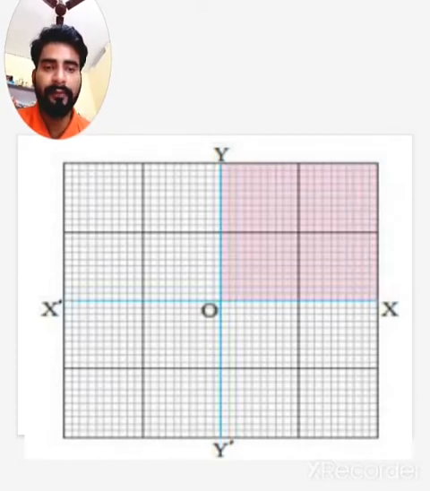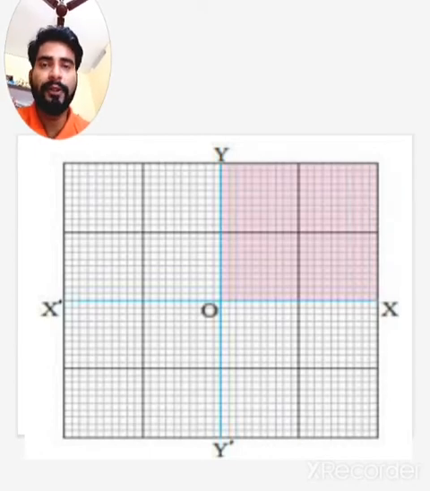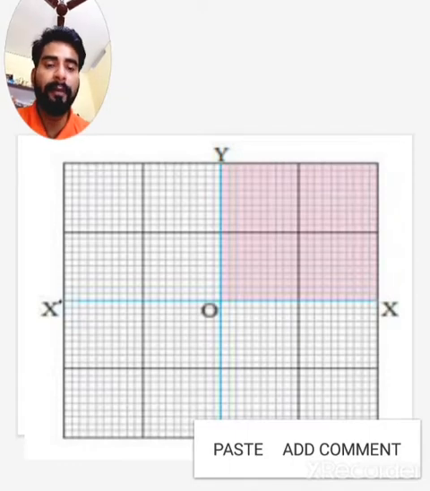So here the very small box is a small division, a small square box, and a larger box means a larger square. One larger square is a combination of 10 by 10 small boxes. Also we can take this scale, one small box or a bigger box. We can take the bigger box as 1 centimeter. So we have to take a proper scale to plot any data on the graph paper.